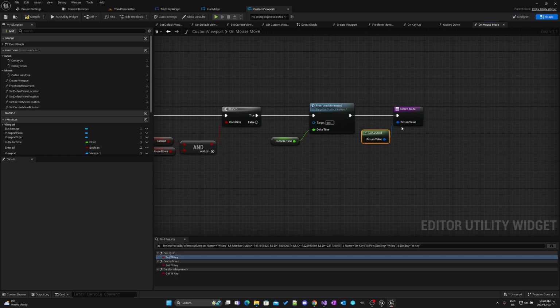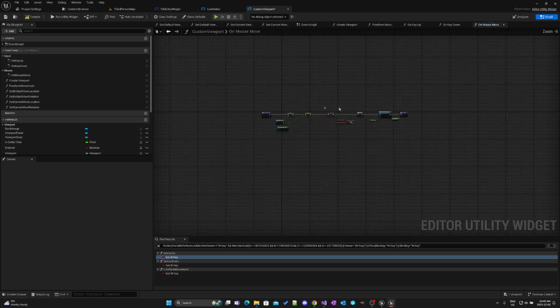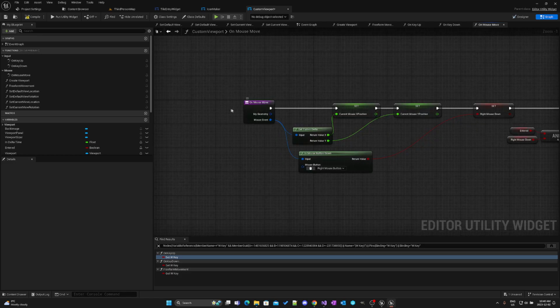Things might have changed, because when I first watched this video, the guy did it for when 5.0 first came out, and he set these to handled, and his was working. I tried that and it doesn't work. So unhandled, I guess, allows the mouse information to continue. So that is that for our on mouse move.